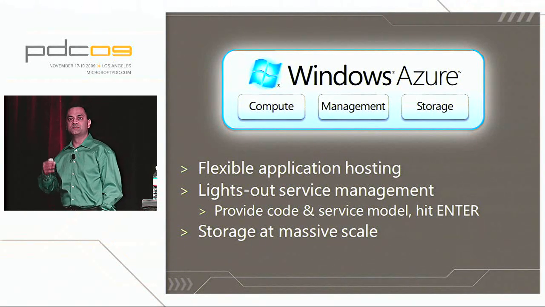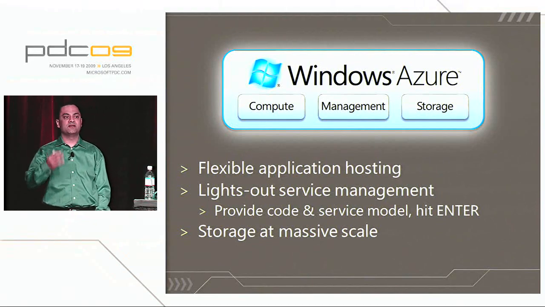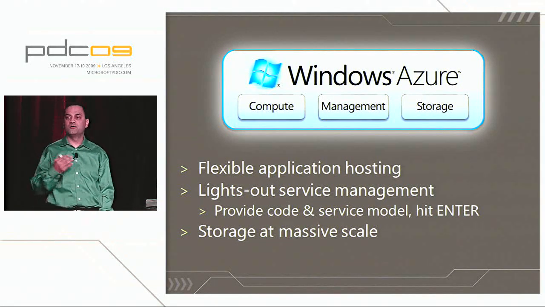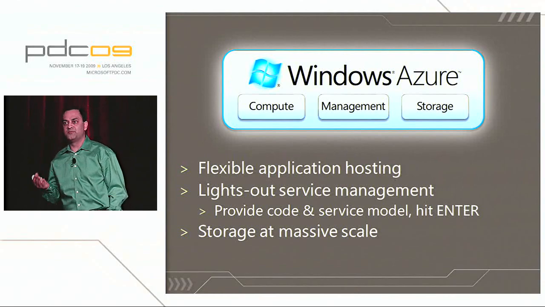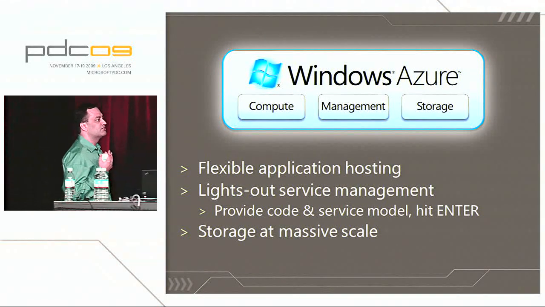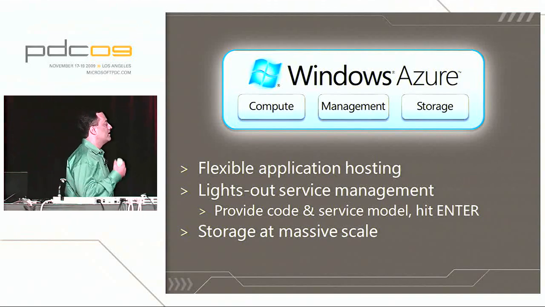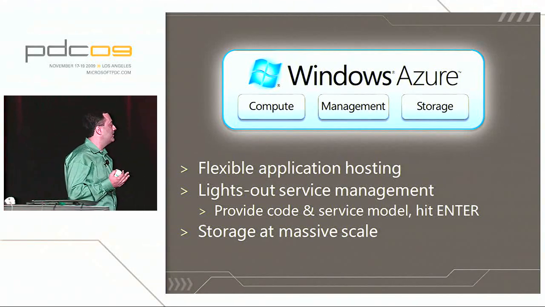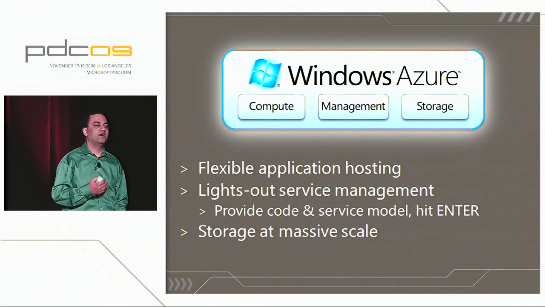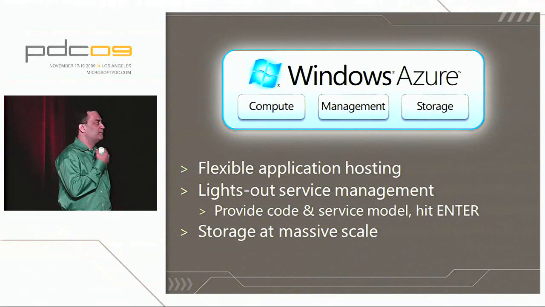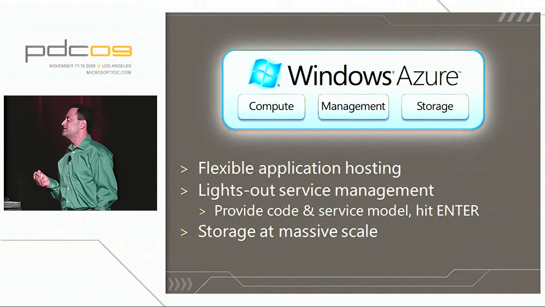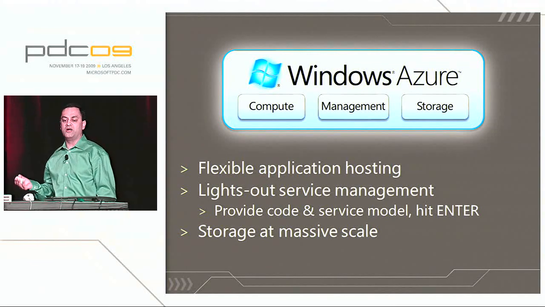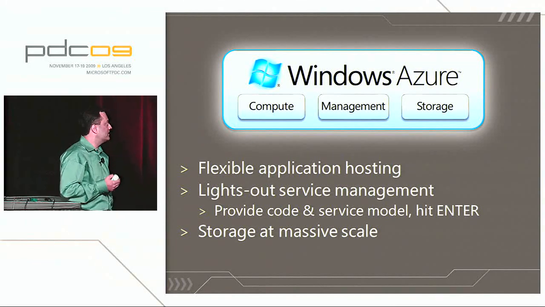But Windows Azure is more than just a way to take a VM and run an application on it, because what's unique about the cloud is that your application is not just running on one machine or one VM, right? It's running on a whole bunch of machines, and that brings its own challenges. And so Windows Azure really provides a model for lights out service management. And the way to think about this is, in Windows Azure, you don't just provide your code, you actually put down what we call a service model, which is a description of your entire service. And that allows us to actually deploy, manage, and monitor the service for you. So that's the second part of it.